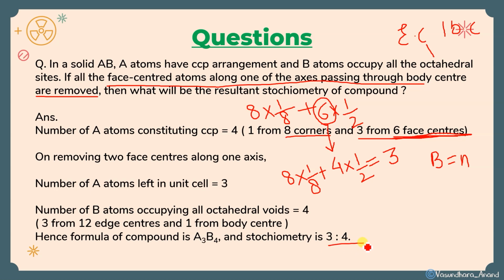I hope you got this question. Yes. So this question is a little tricky, but not so tough. It's not rocket science. So okay, class. I hope that you got the concept of void, and where the octahedral void occurs, and where the tetrahedral voids occur, where the cation can exist, which place will be occupied by the cation and which place will be occupied by the anion. I hope all these are clear.